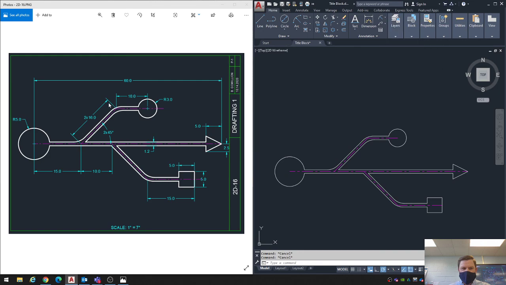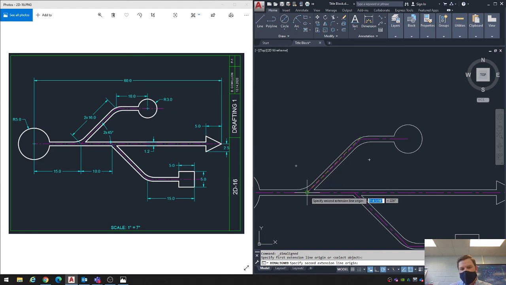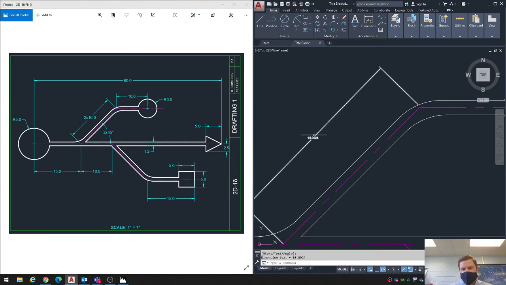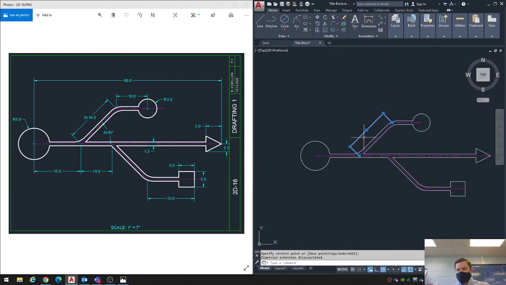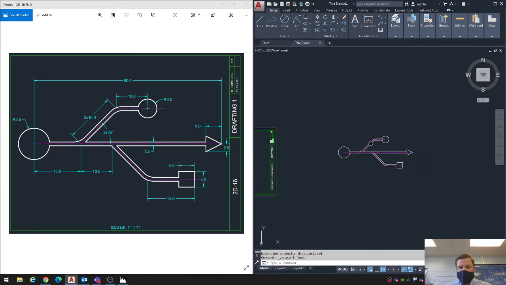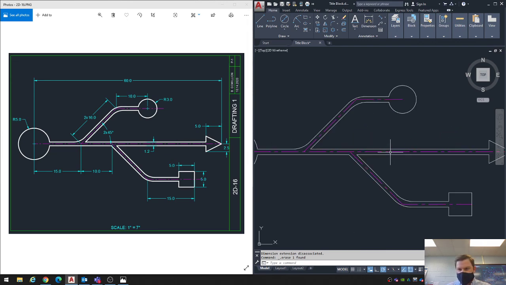There's kind of a weird dimension right here, this 2x16. I'll go over that real quick. Make sure you use an aligned dimension for that. Any line or dimension that goes at an angle, you need to use the dimension or the aligned dimension for that. Put in an X, title it, or center it in the title block, add the dimensions, and that's that one.